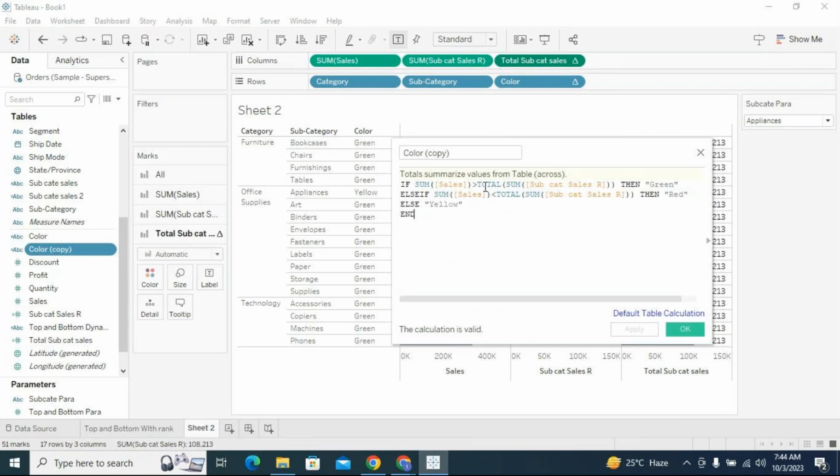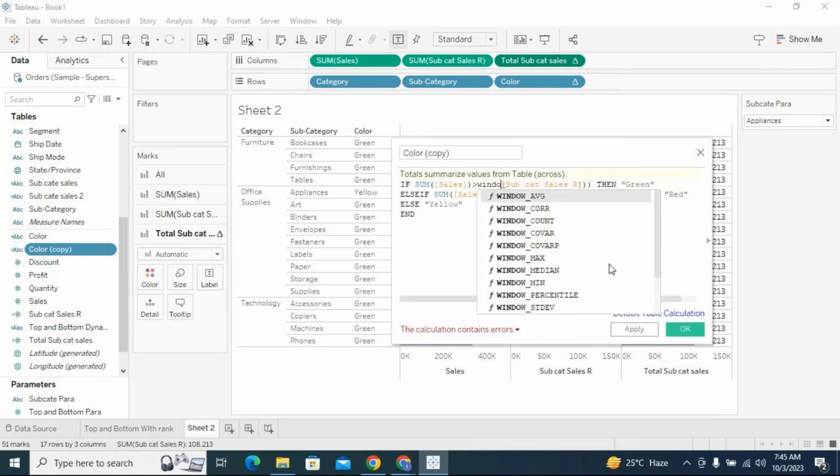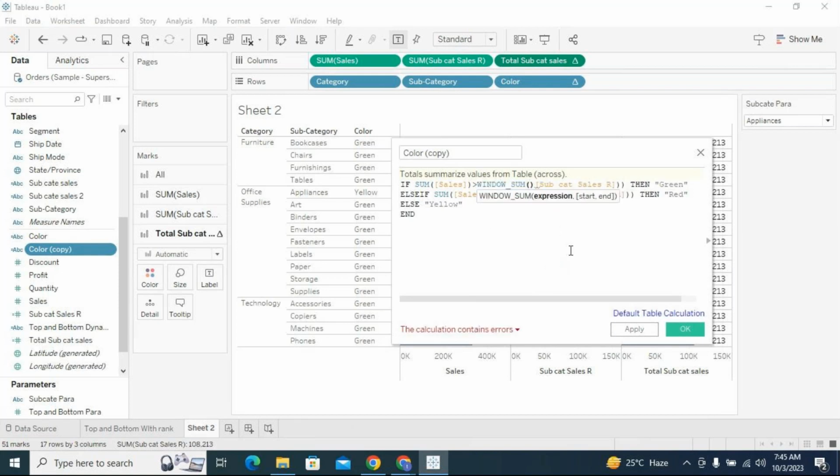I'm replacing total with the window function. For windows, I have given some examples, right? This is a window sum example.